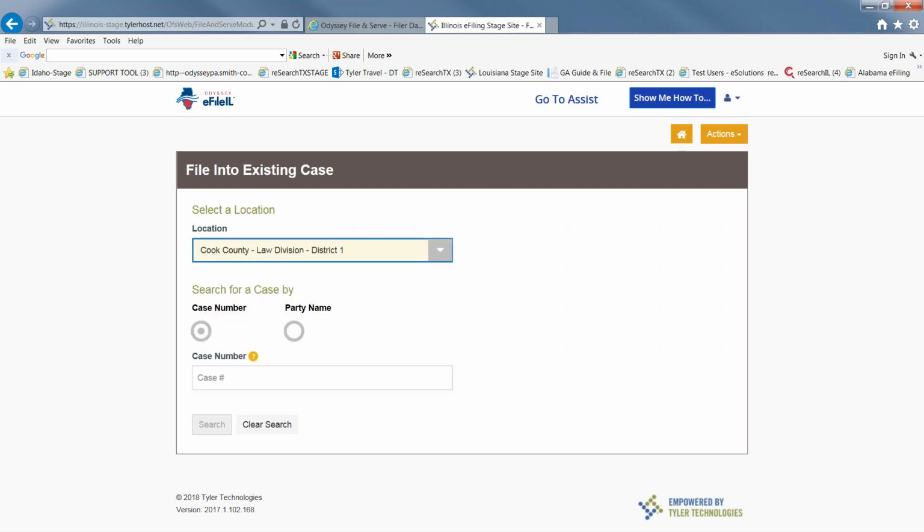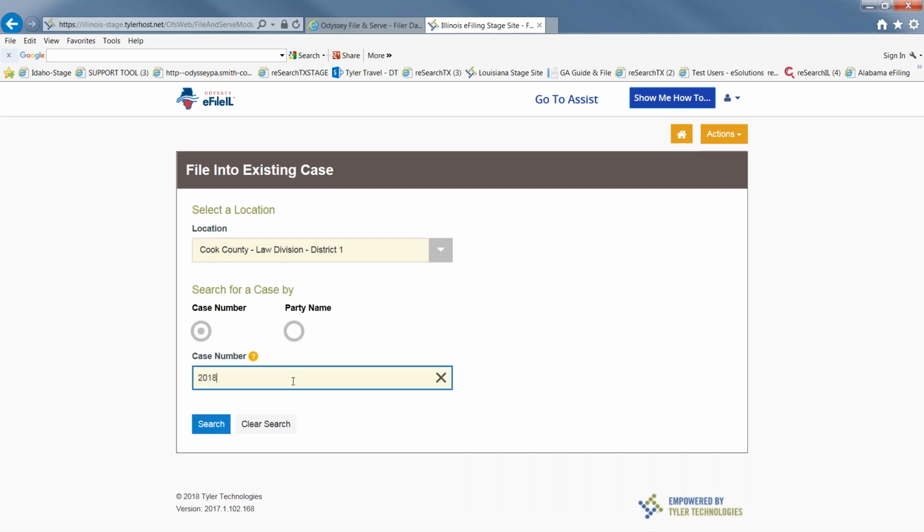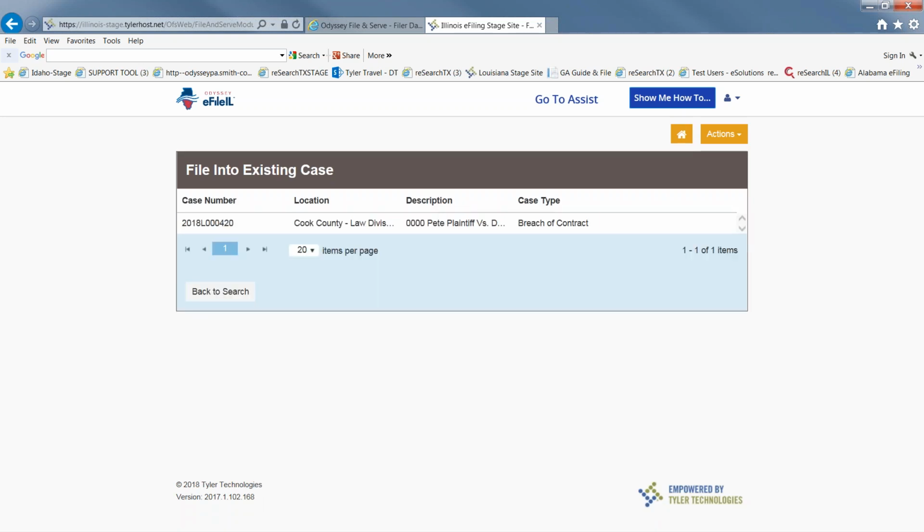And then you're going to click on it, and it fills in that box. Now put in your case number. You can also search by party name, but it is suggested that you search by case name first in case this person is involved in a lot of different cases. Once the case number is there, click on the word search, and this will hopefully pull up your case for you. You can hover over each area to see more details on it.